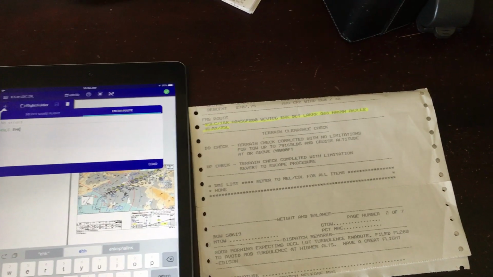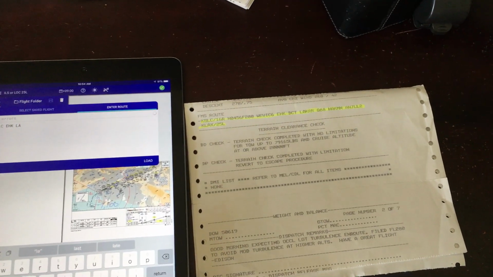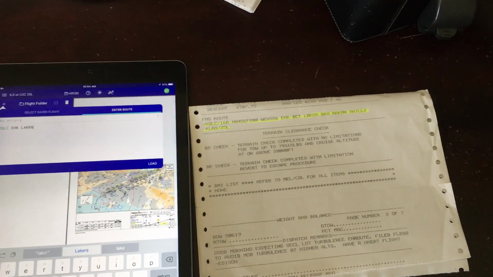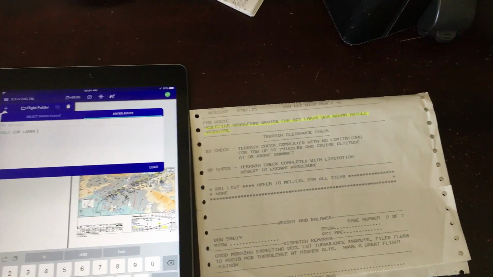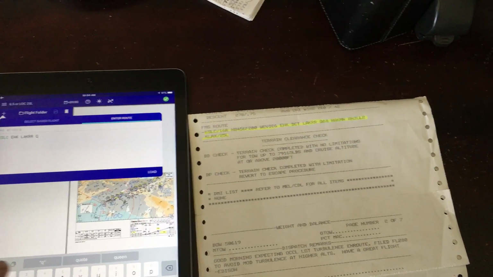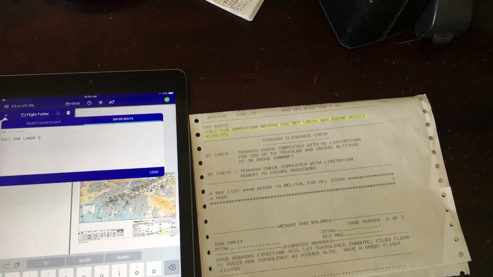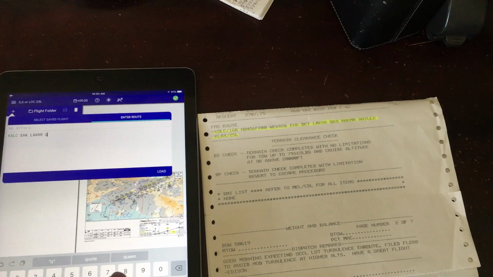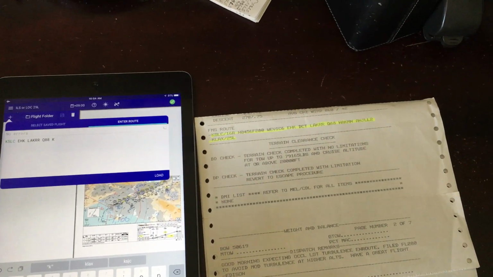EHK, that's Enoch, and then direct to Laker, LAKRR, space, Q88, and then Hackman.